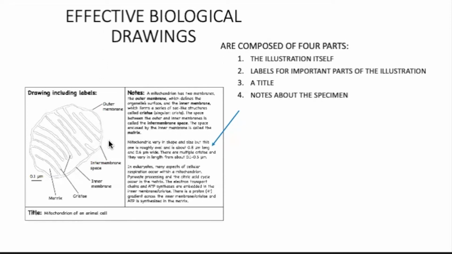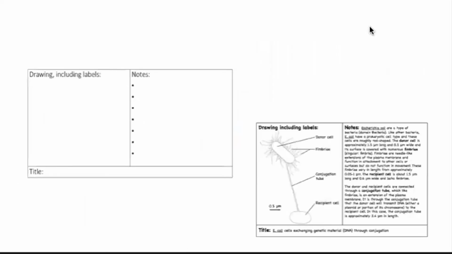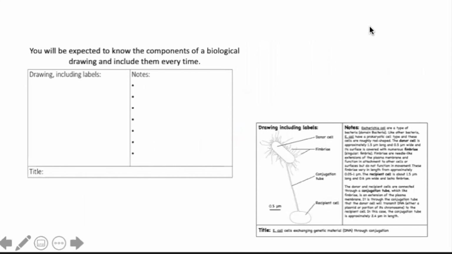And one thing that's not on here, as far as just pointing at it, I want to touch on the magnification. Whenever we're drawing stuff that is under a microscope or a stereoscope, we want to make sure that we're including that magnification. It's an important aspect, especially relative to size.